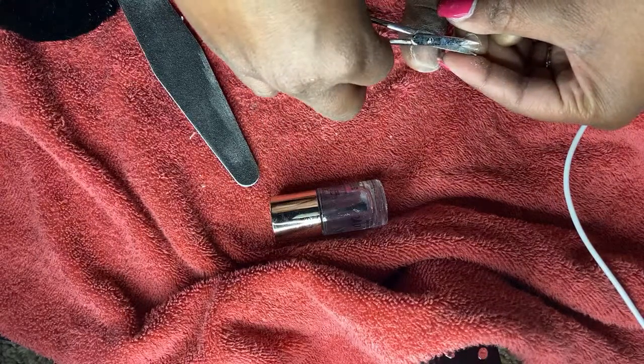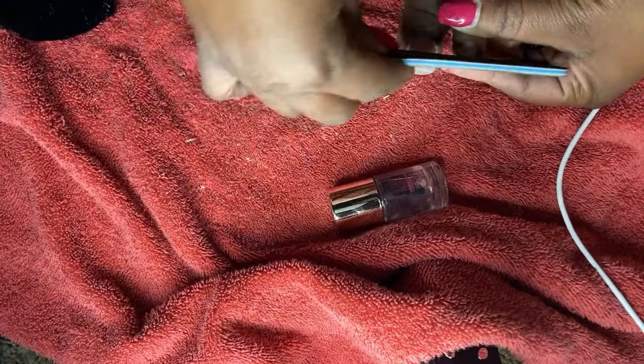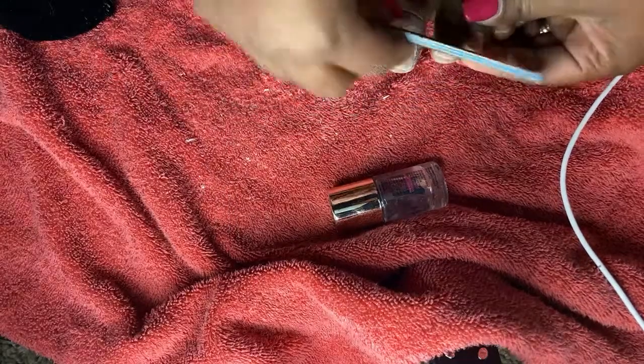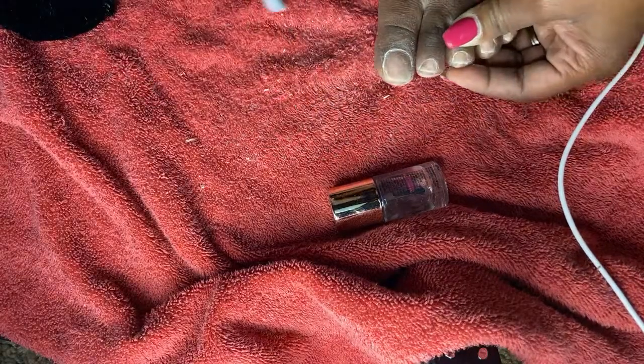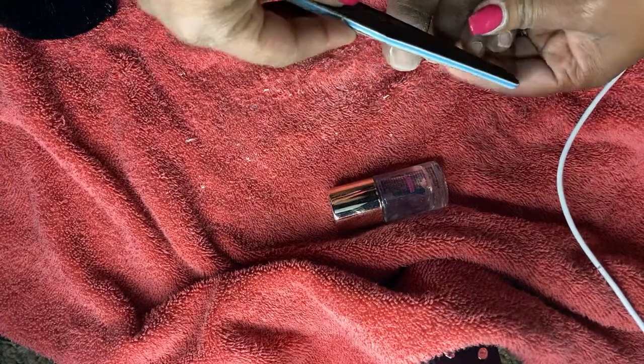This one is, there you go. I have soft nails, you guys, as you can see. That was so easy to cut.